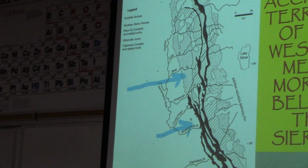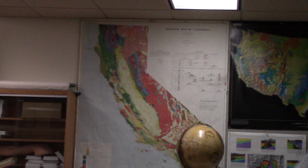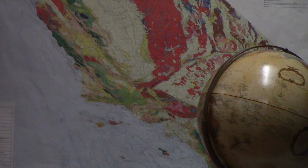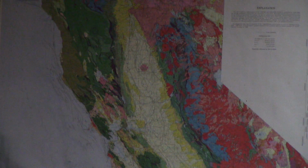Now if you look at it today, if you look at the geologic map on the wall over here, you'll see that the coast ranges are oriented in a trend along that area there. The San Andreas Fault coming out of Baja California comes up through Southern California, comes up through the Bay Area, and then goes diagonally northwesterly toward Alaska. The Pacific Plate is moving in a northwesterly direction, 90 degrees from the direction that the plate was moving when these serpentine zones were formed in these particular areas.